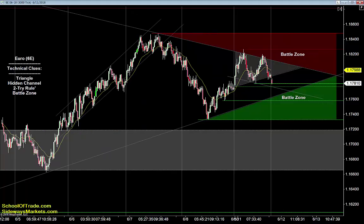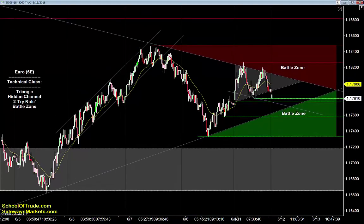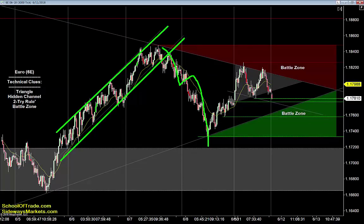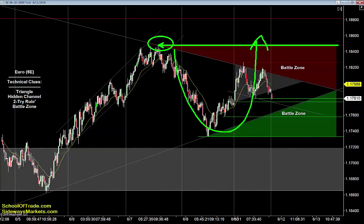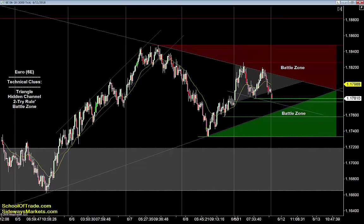Now, let's zoom back in here. We've got that spike in channel. We've got the big two-legged pullback. We got the failure, strength into pullback going higher here, but look what's happened now. Where are the buyers trying to go? Yeah, the buyers are trying to go back to retest that high. But look what's happened. They went once, couldn't do it, and then, the dagger in the heart, they got a lower high, and then they confirmed that trend line.